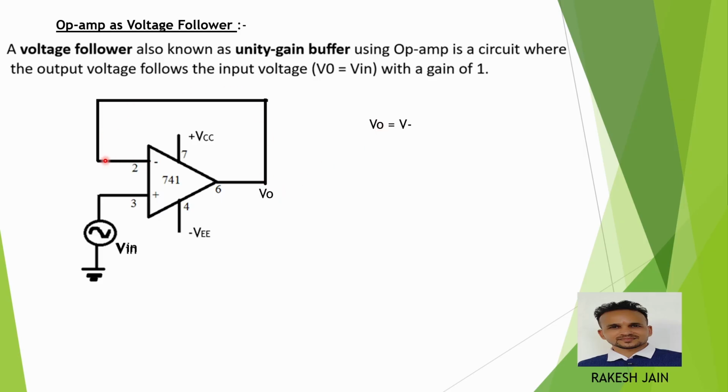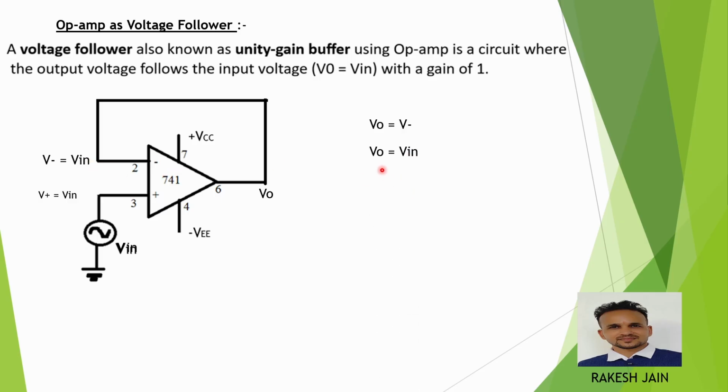So the voltage at pin 2, the inverting pin, we consider as V minus. So output is equal to V minus. Because the V plus terminal, that is the non-inverting input voltage terminal, is connected to the input supply. That's why V plus equals V input. Due to the virtual ground concept, this V minus is also equal to whatever voltage is present at the non-inverting pin, that is V input. So V minus equals V input to maintain the gain very high.